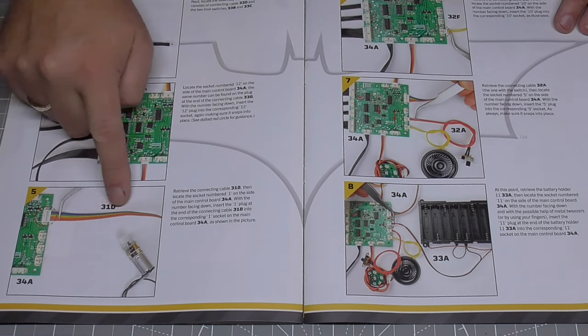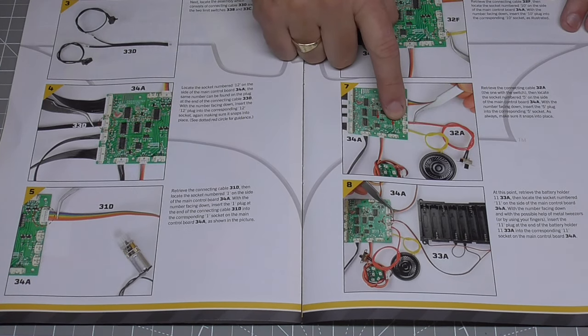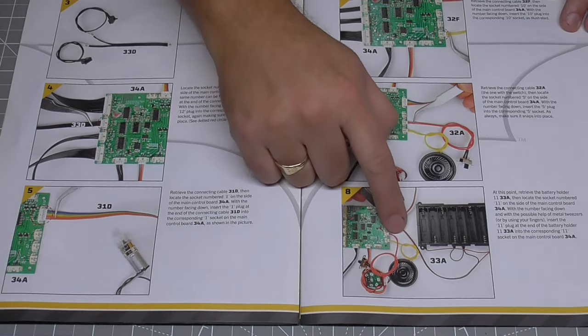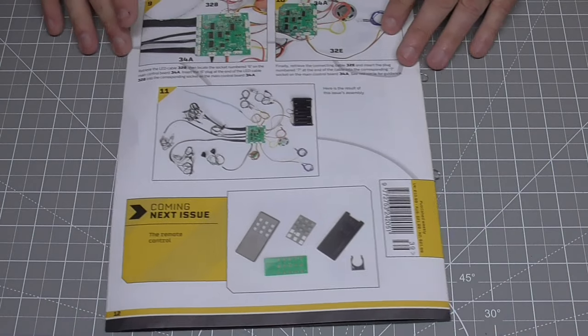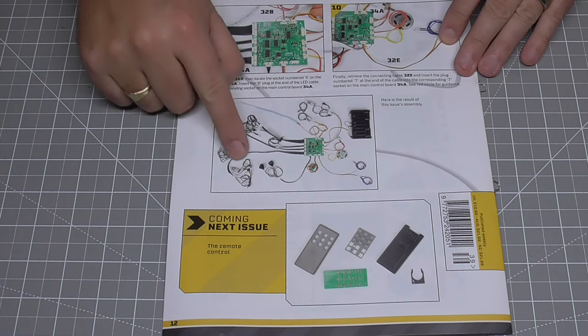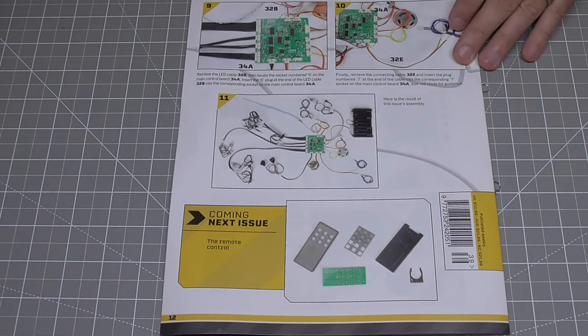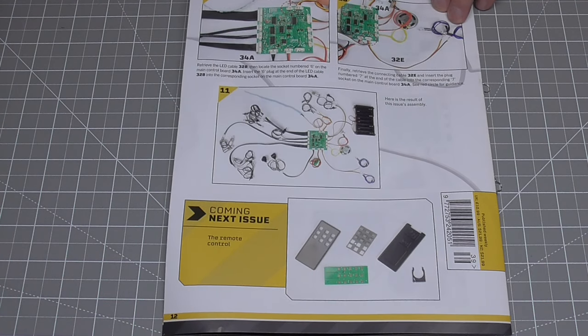We're actually going to be plugging this ribbon cable in here as well. Looks like we are plugging some other cables in and the speaker in, and we're plugging the battery box in. So by the end of it, it looks like pretty much everything has got a plug into that main board. In the next stage, we're going to start doing the remote control, and I'm guessing we're probably going to be able to test it as well.